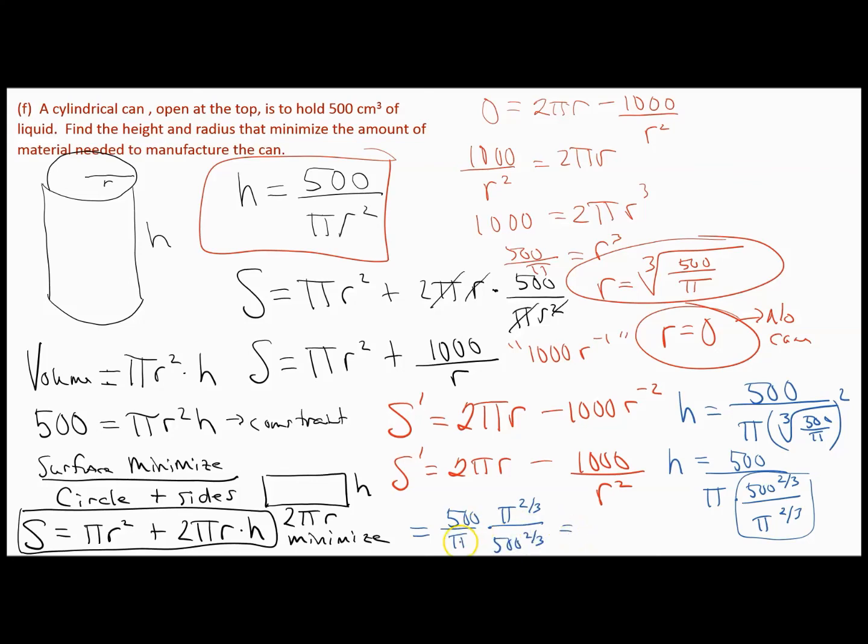You with me? Now this pi and this pi to the 2/3, that's like 3/3 down there. So I'm going to subtract these two. The bigger one's on the bottom, so 3/3 minus 2/3 is pi to the 1/3 in the bottom. Similar thing happens here. This is 500 to the 3/3. This is 500 to the 2/3. The bigger one's on top. 3/3 minus 2/3 gives me 500 to the 1/3 here. Well, what does that give me? Well, 1/3 means you got a cube root of 500 over pi. Well, look. The height, the cube root of 500 over pi, is the same as the radius, the cube root of 500 over pi. Interesting, huh?